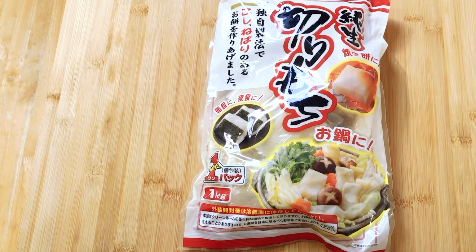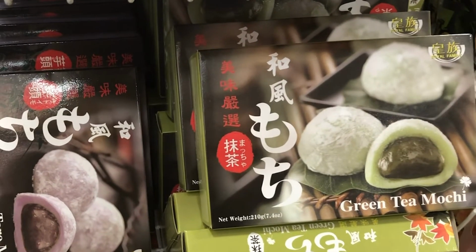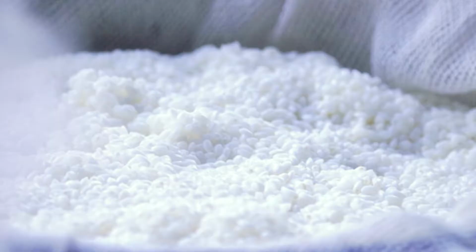Today I will introduce this. This is mochi. You may know mochi as something like this. This is mochi as well, but sweet. We usually buy it from a sweet shop.